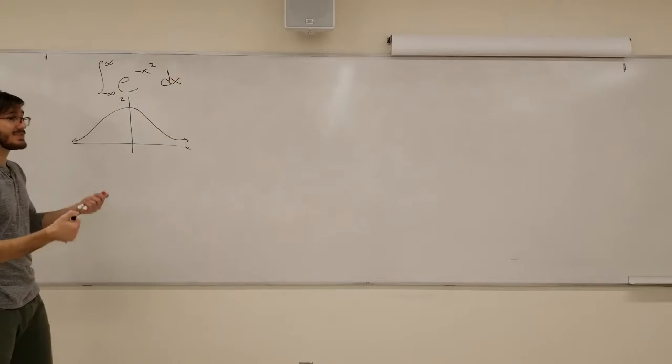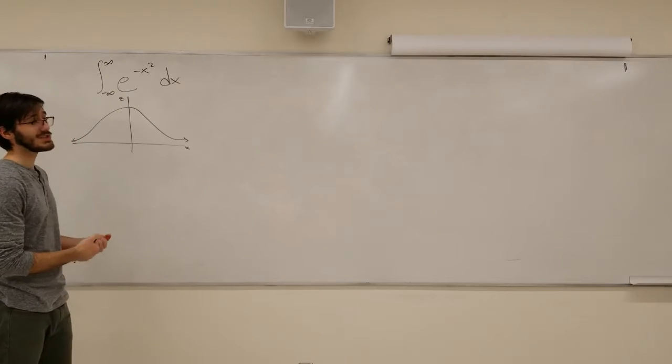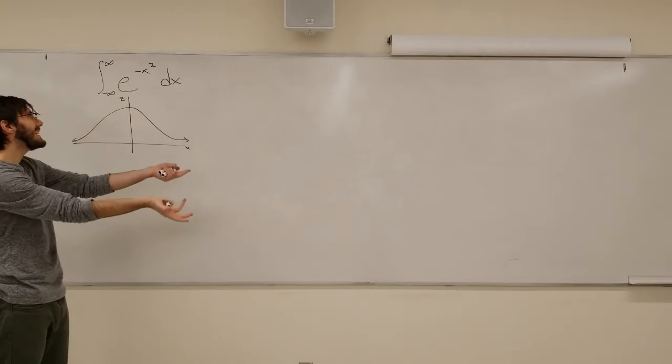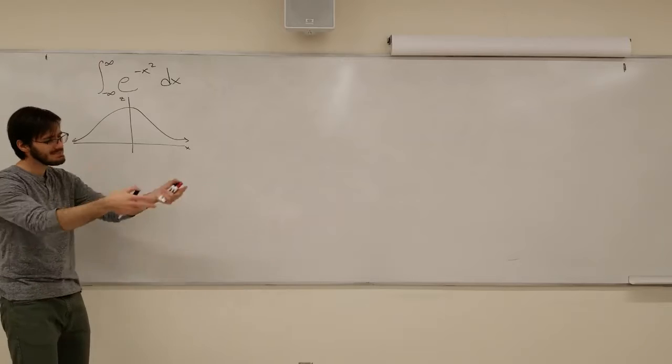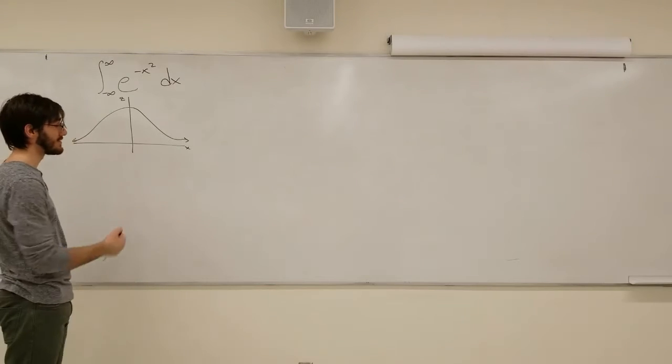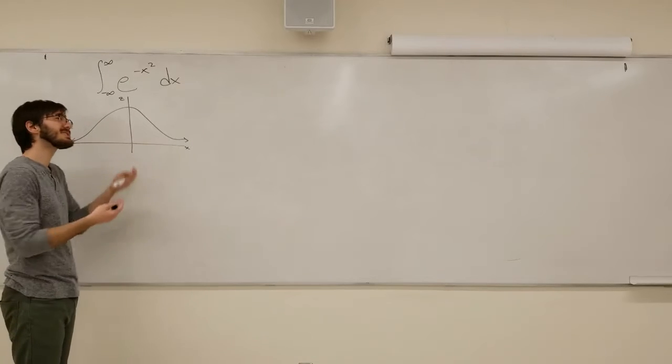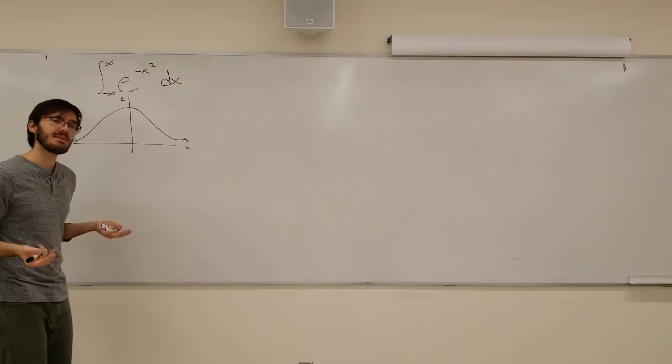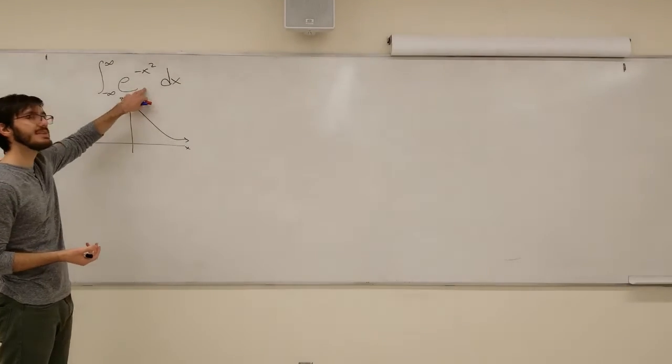Now, as first-year calculus students, the instinct is to try to use substitution. But that gives an integral that's got fractions and exponents and radicals, and it certainly doesn't look any easier to solve. Try integration by parts, but similarly, you don't really simplify anything. You're still left with this e to the negative x squared term.